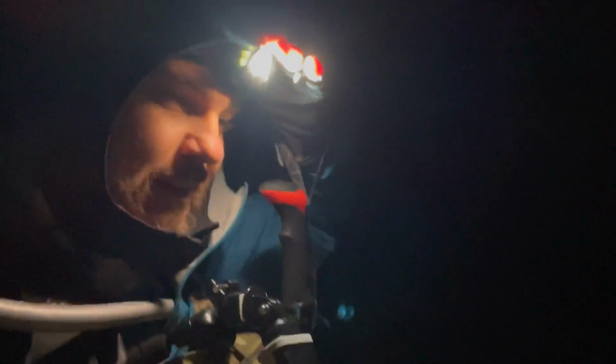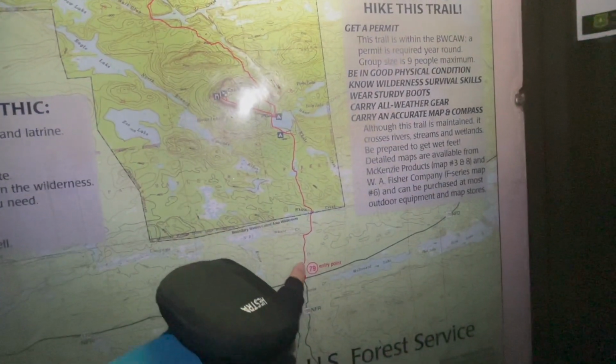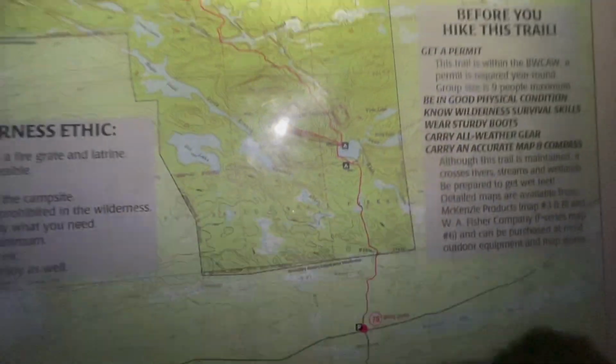It is about 6 a.m., still dark here. I'm gonna see if I can catch dawn on the top. It's about 3.6 miles. I'm light on gear, so I might actually be able to make that in an hour and 15 minutes or so until dawn. I'm gonna start at the signpost here, and we can also check out the map. So, we're right here at entry point 79, parked right there. This is the route, and that is about 3.6 miles. Let's go.